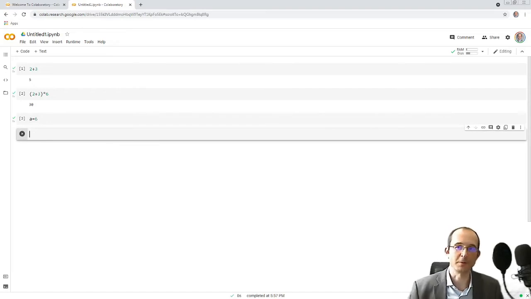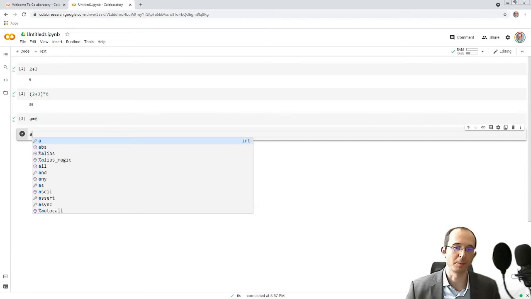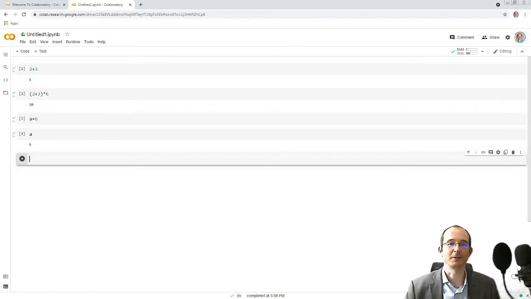And now what you've done is you've entered into Python's memory a new item, a variable called A, that has the value of 6. Now you see it didn't really give us much of an output, but that's because we didn't ask for one. If we want to tell Python to give us back what we put into A, we simply say A. Again, remember, press Shift-Enter to execute the contents of a cell, and it'll say, oh yes, A had the value of 6.